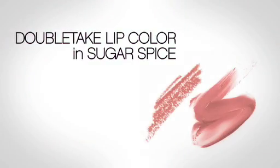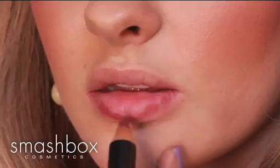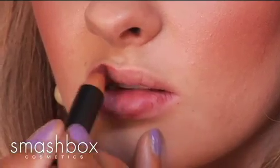Now the one thing that's going to tie it all in, lips. You got to have those beautiful succulent lips. I'm going to use a little bit of Double Take and Sugar Spice and one of our long wearing lip glosses in Endless. You're going to define with the lip pencil. And again, these are soft, creamy colors that really will just glide on the lips.